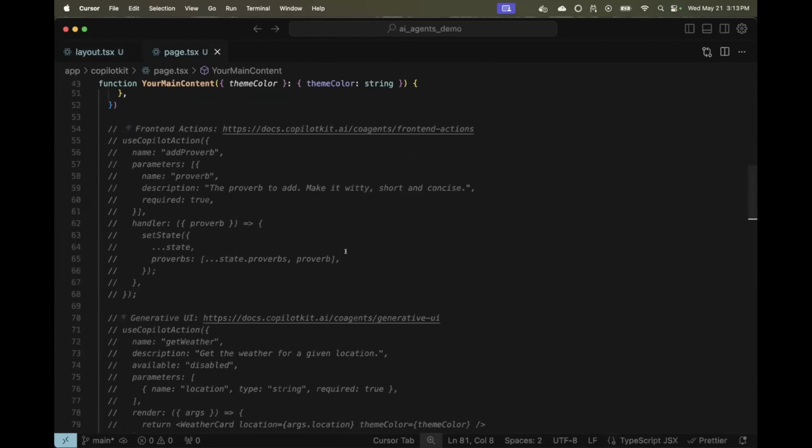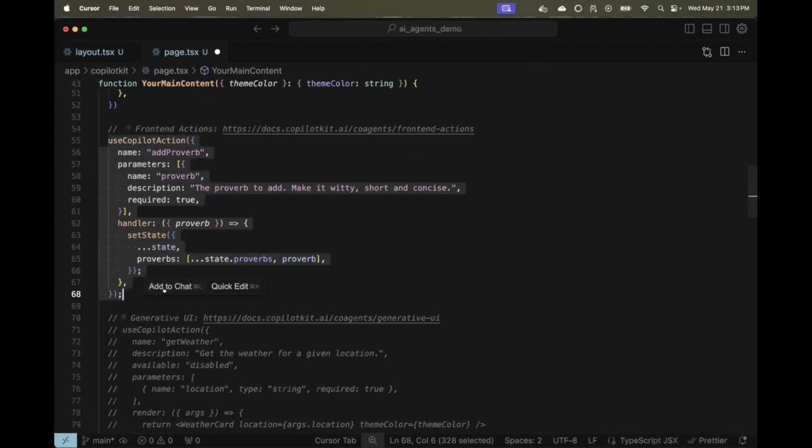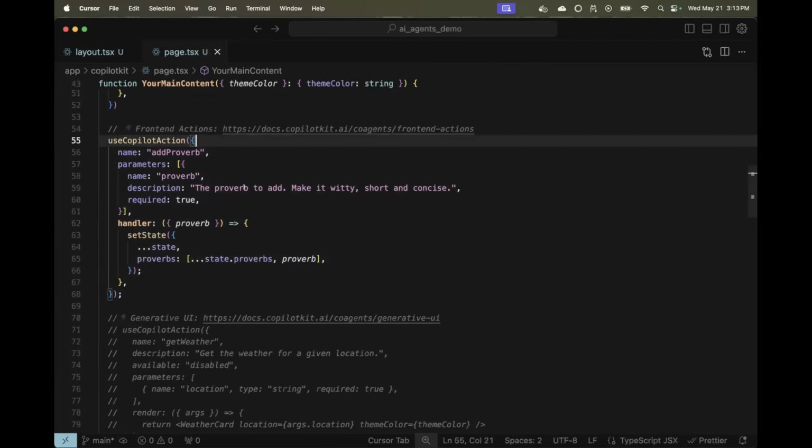So we have our proverbs, and we can start interacting with our application and changing our app using one hook. It's the useCopilotAction hook, and it takes in just one parameter, which is proverb, and you can set the state, and it's going to return a proverb.